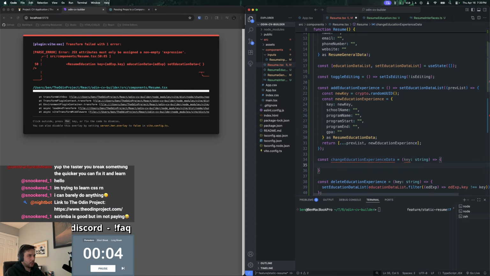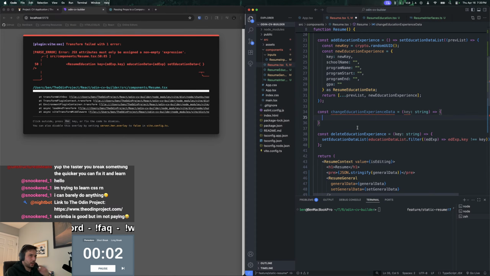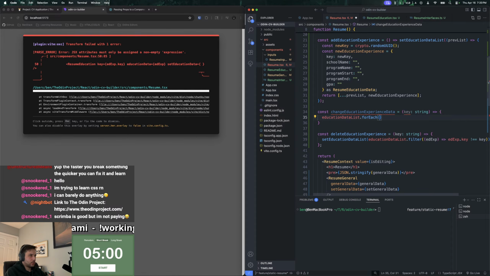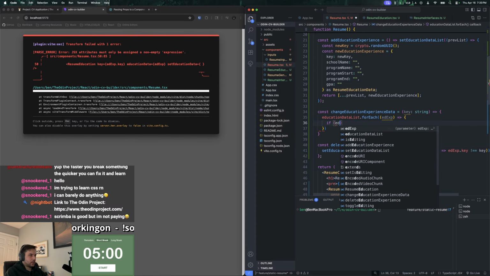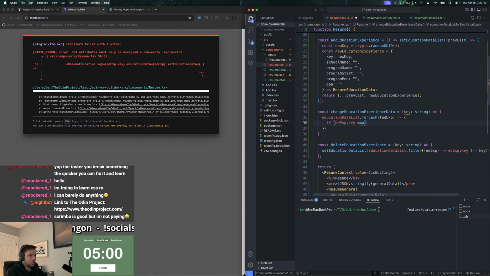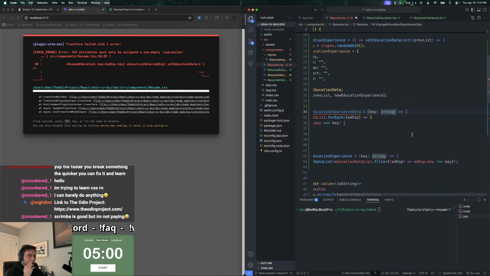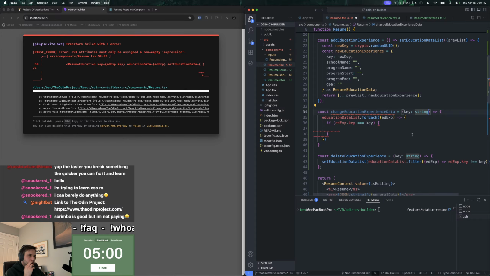So when we give it a key, we can search for that key. So we can say education data list dot for each edexp, and then if edexp dot key equals key, then we do the update, right? Oh, and then I need the data, of course. That's the other thing, I guess.